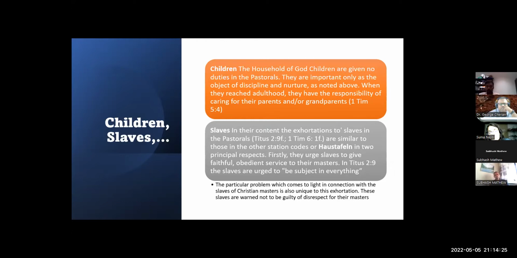No matter how much mission work we do, how tirelessly we work, it doesn't do well. And the same thing with masters and slaves. Now this is the community, everybody is coming together, even the masters and slaves come together and worship together and share the meal. But that doesn't mean they have to disrespect them while they do the work. So that's the master-slave relationship also, in Titus 2:9 and 1 Timothy 6:1, talking about setting some standards. So basically mutual respect, and understanding that we are all equally made in the image of God. When we know that both are in an equal position, at the same time we have different roles to play to execute certain things that are necessary. And so be subject in everything, that's what it is talking about.